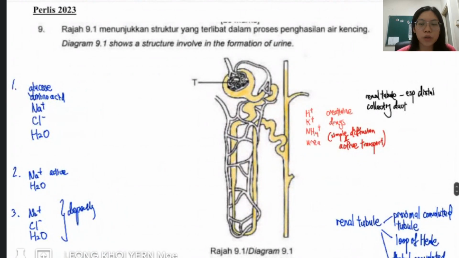So for now, we are going to look at the formation of urine, which is what students always fear about. I also tend to be afraid of it, but don't worry, let me guide you through it. I understand this one has a lot of processes and substances. So first of all, before I enter, I would like to introduce the structure. I know there's a lot of structure, a lot of processes, a lot of dissolved substances, passive and active transport. So before I enter, I would like to show you which part is which.